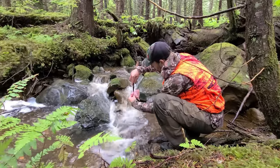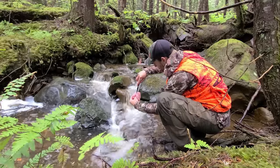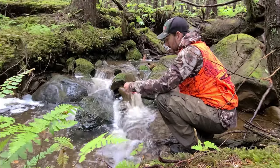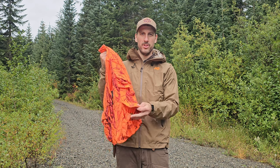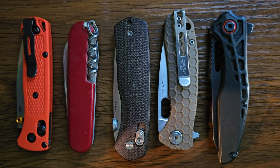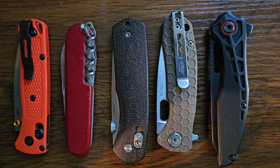During modern firearm season here in Washington State we are required to wear blaze orange, so during that season I wear this Game Hide blaze orange vest. It's got plenty of pockets, extra storage space for shells, and a big dump pocket in the back for birds. Something I always have in the woods no matter what I'm doing is a pocket knife and a lighter.